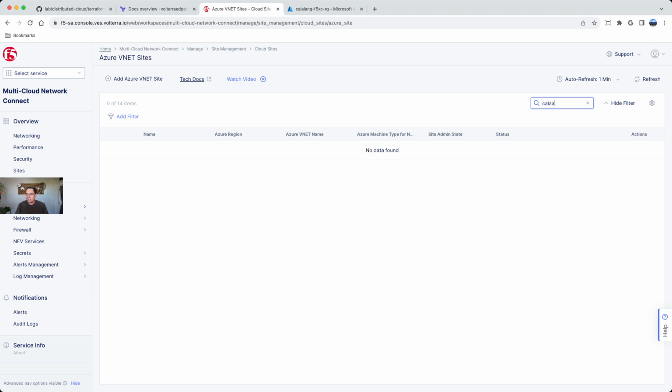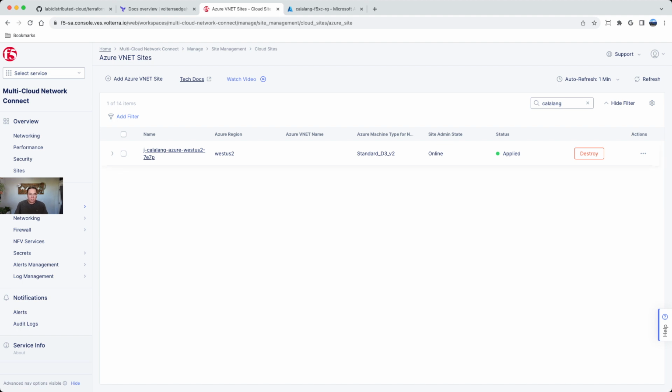Oop, I guess I can't actually spell my name. There we go. It's going to create this. It's going to go through many stages. Right now it says online, but when Terraform first hits it, it's going to go provisioning, it's going to go validating, very similar to the Terraform steps, and then it's going to provision all those things, and then it's going to wait, essentially, until they all check in.